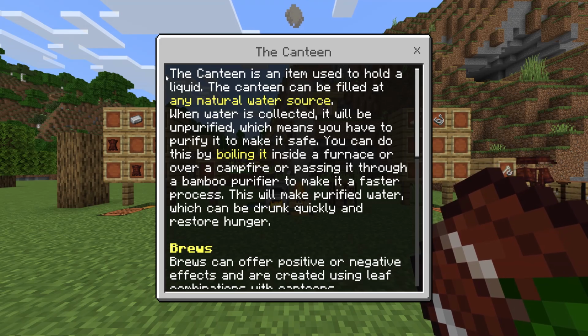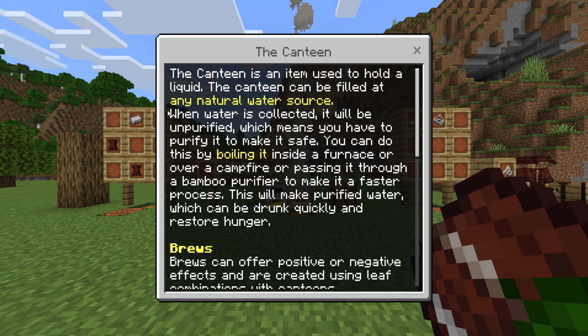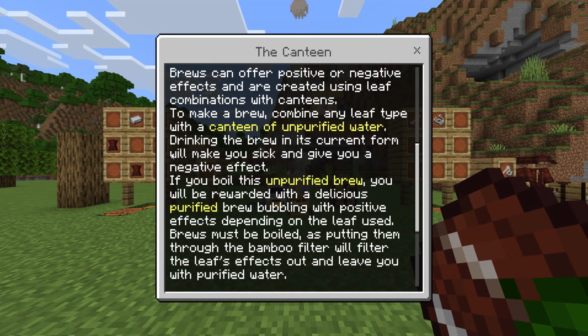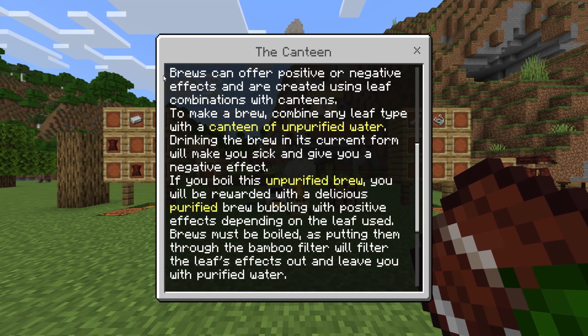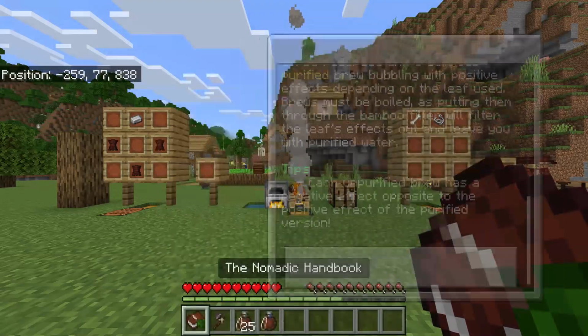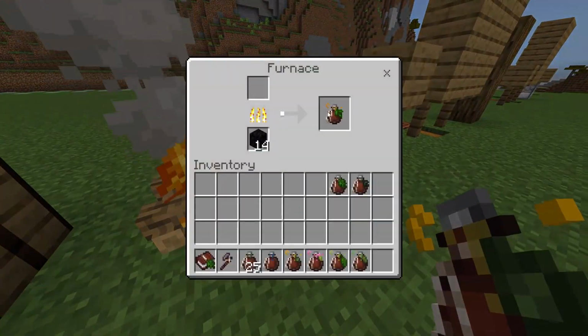Basically, as it says, the canteen is an item used to hold liquid. It says it can be filled with any natural water source. When water is collected, it will be unpurified. Obviously, you need to boil it. A little bit further down, we have the brews. And these can offer positive or negative effects when combined using the leaf. So I'm not going to read all the information to you because I want to show you guys. But it is all inside of there.